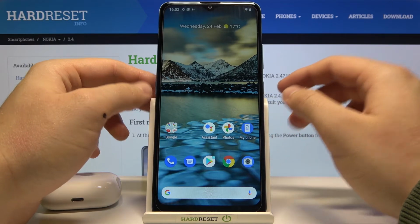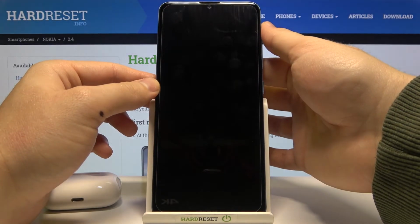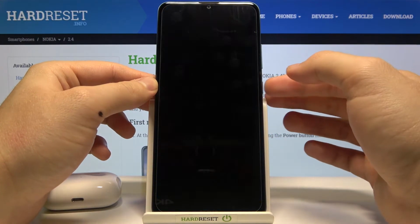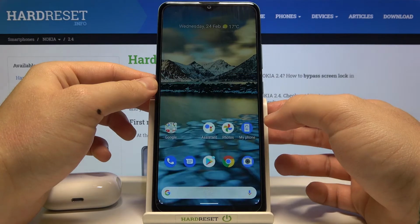So I can recommend you to unlock your phone with the fingerprint sensor on the back of the phone. It's definitely faster, as you can see. Just check out how long it takes with the face.